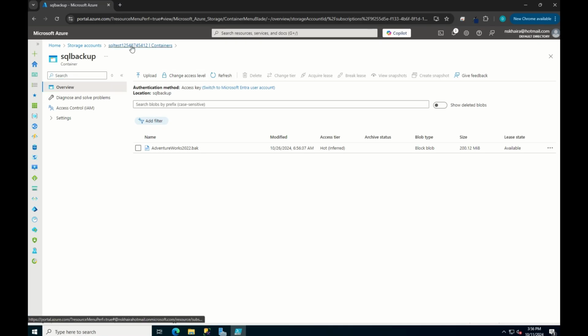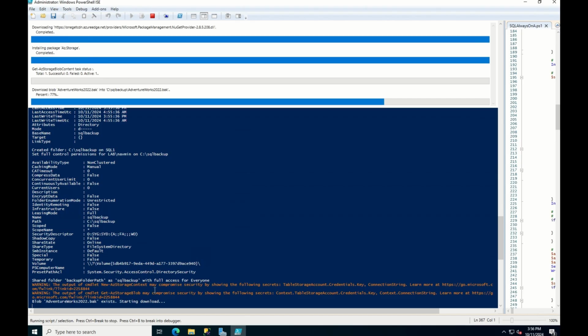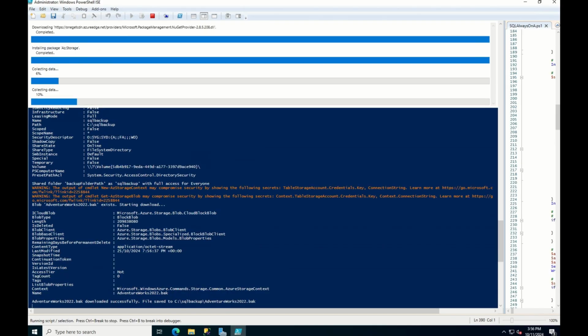And if I go back into containers, we don't have another container here, but soon you will see another container here, which is for the witness account. So it's still downloading. That's good. I should create a container on the storage account for Cloud Witness for failover clustering.